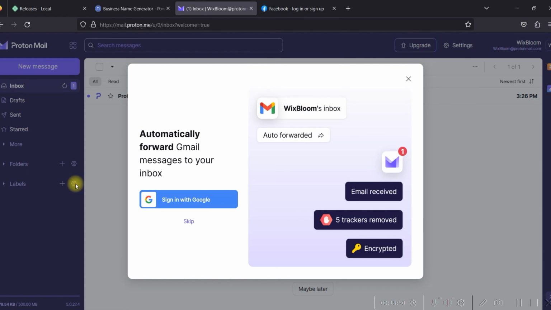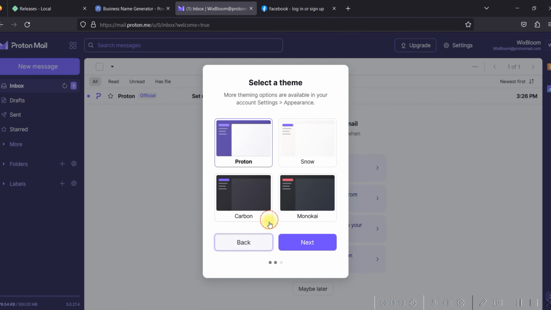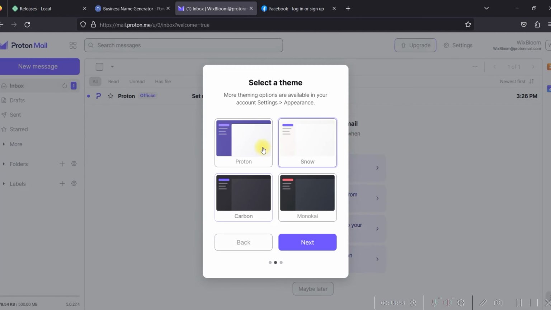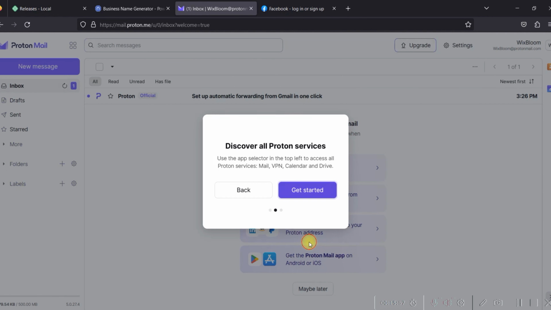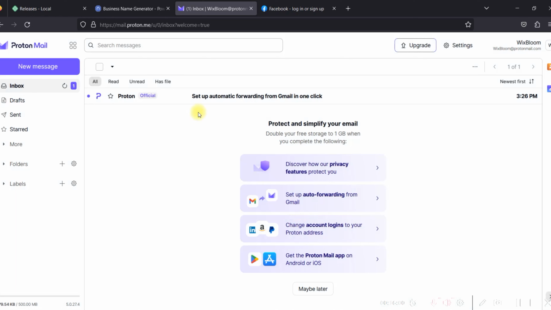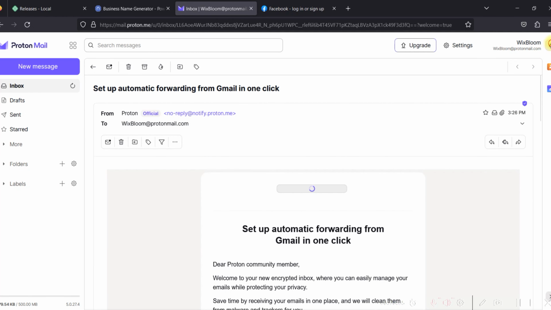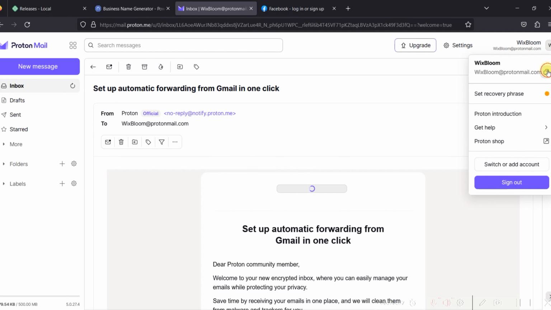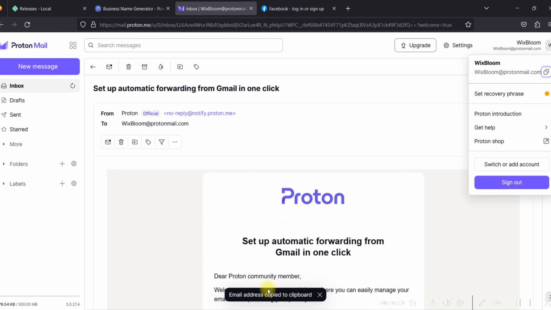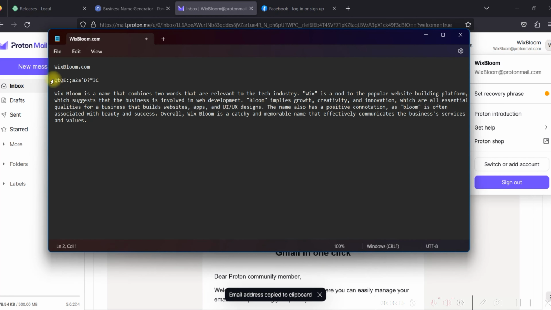Fine, now we have our email address. I'll just take skip, next. I can choose maybe a dark theme or light theme. All right, let me just choose light, and then here I'll take get started, and then we have our first email address. So I'll go over to the top here, click, and then take copy. To copy this email, I'll just click on this icon to copy. All right, go back to my notepad and then paste the name of the company. We have the logo, and I think so far we're good to go.